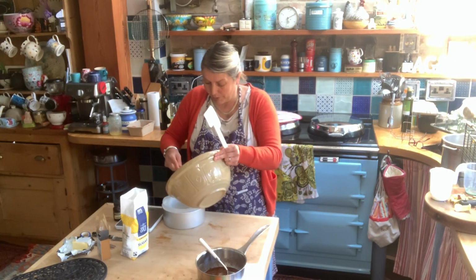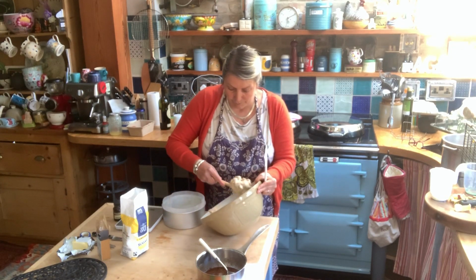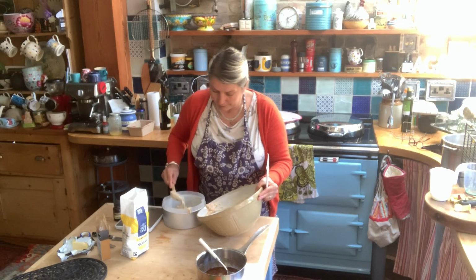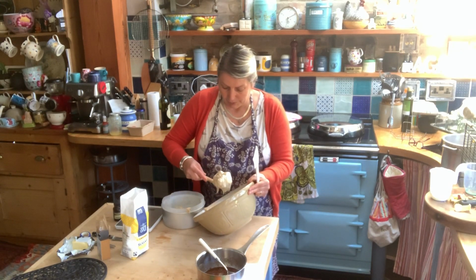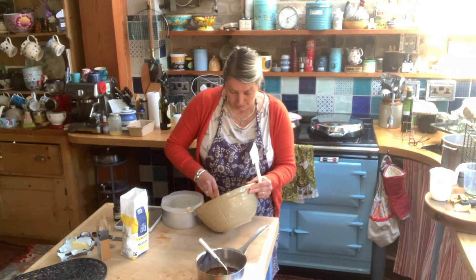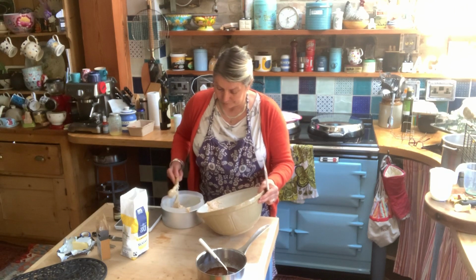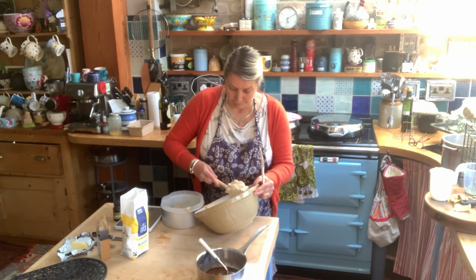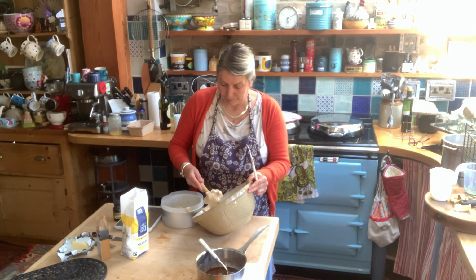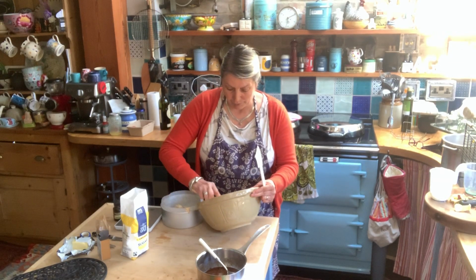This is sort of a perfect combination, I think, apple and cinnamon, and like a crunchy topping. What they're doing is they're all barking. There's a dog barking outside. So they're all having a little chat to each other. It's Nelly the cockapoo from next door.